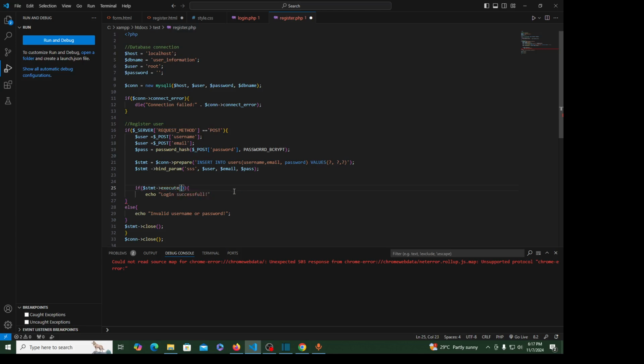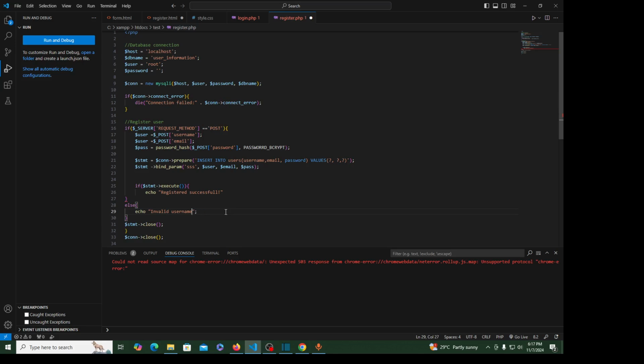This means if the execution is successful, then instead of this, let's have "registered successful." Okay, else let's have an error here.